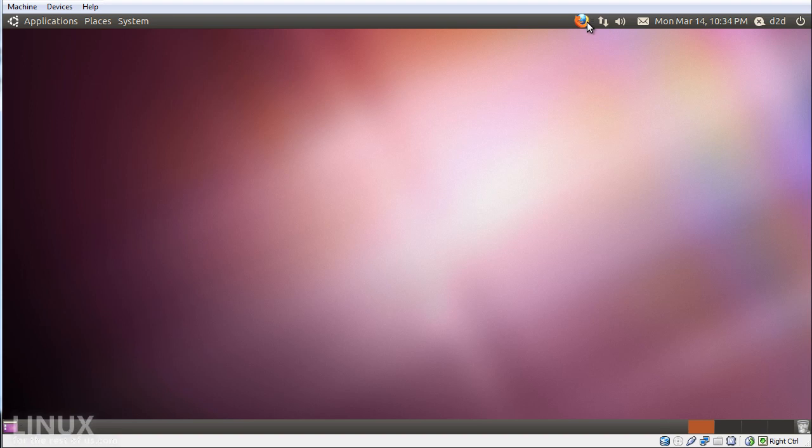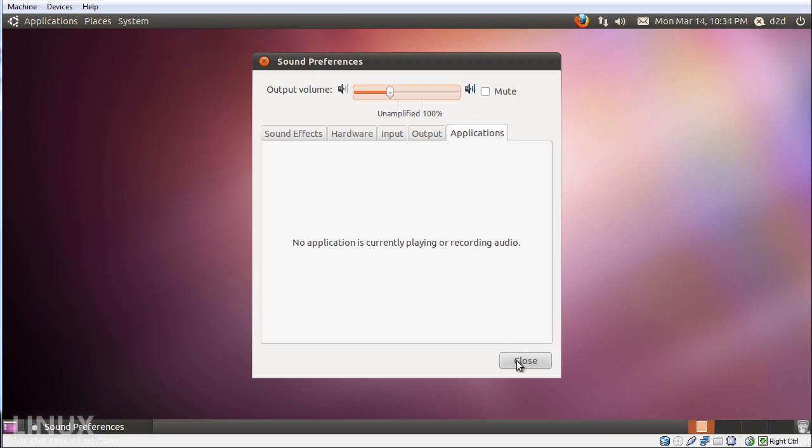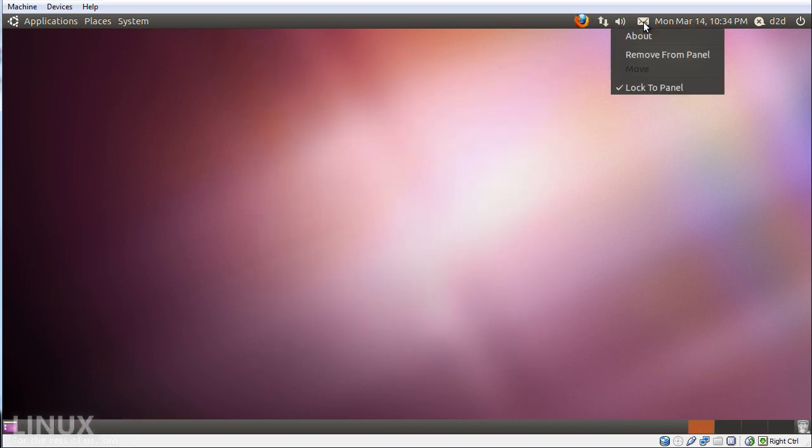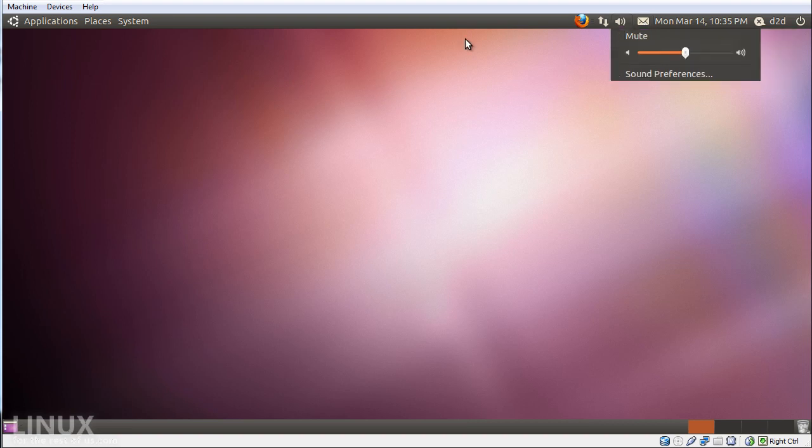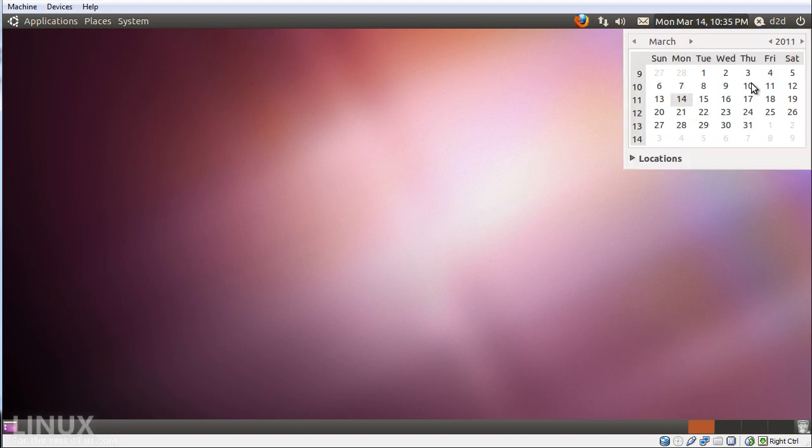We have your typical notification type tray where you have your network status, your volume, where if you go into the volume settings, sound preferences, you can customize how that is. Here's your email menu and your chat menu. If you turn on the default chat client, it will automatically set this menu up to interact with that. Same thing if you use Evolution for your email, which is the built-in email client. This menu will integrate with the notifications from that application. So it's in one centralized place. There is your calendar and your time.